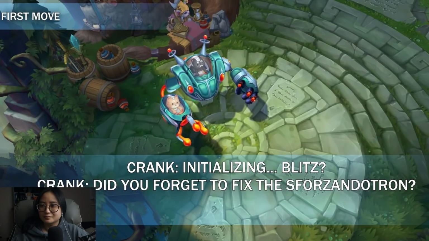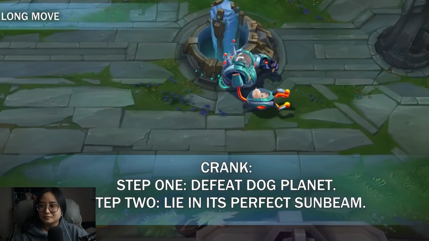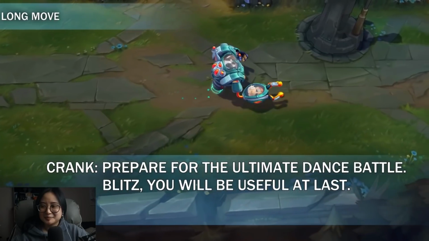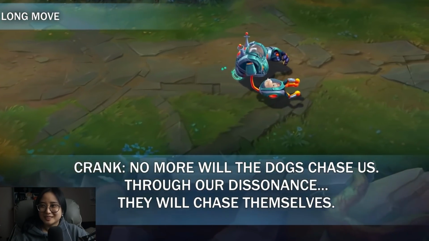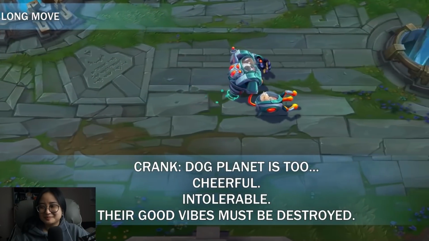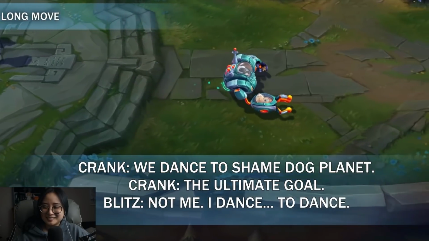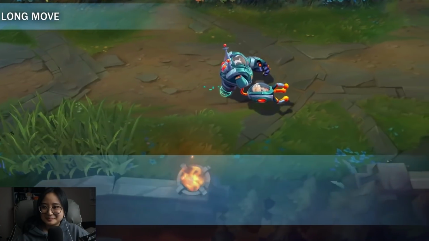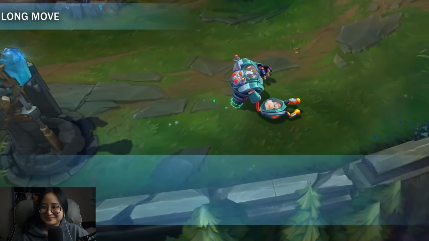I will destroy disco. After our victory. Initializing. Blitz, did you forget to fix the Swarzondotron? The what? Step 1. Defeat Dog Planet. Step 2. Lie in its perfect sunbeam. Music sounds better with you, Crank. Insufferable. Prepare for the ultimate dance battle. Blitz, you will be useful at last. No more will the dogs chase us. Through our dissonance, they will chase themselves. Can't you feel the rhythm, Crank? Rhythm is unnecessary. That is why I have you. Dog Planet is too cheerful, intolerable. Their good vibes must be destroyed. We dance to shame Dog Planet, the ultimate goal. Not me. I dance to dance. Once the groove is distorted by our dissonance engine, nothing will stand in our way. Blitz, check on the Fortissimo apparatus. It's shiny. Nothing can stop a determined cat. Two determined cats.